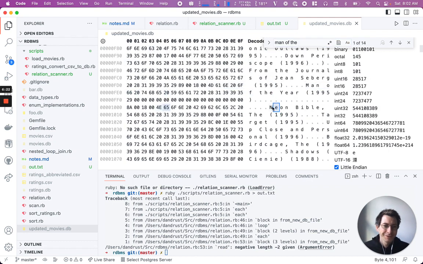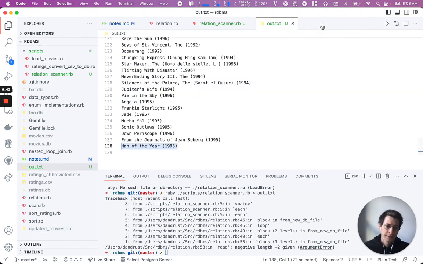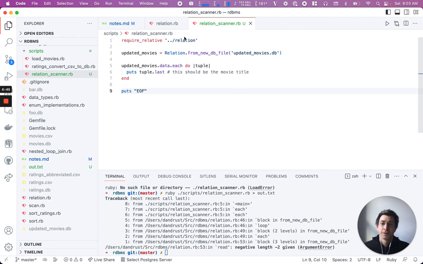Neon Bible. That was the one from yesterday. Yeah, this is at the 4K. This is the first record at the 4K boundary, the record that wouldn't fit. Man of the Year is the one right before that. So basically we get to here and we freak out, so we don't reach the end of file. There's our failing spec, essentially. All right, and let's fix it.